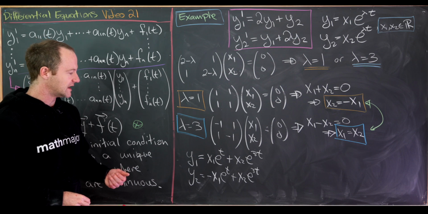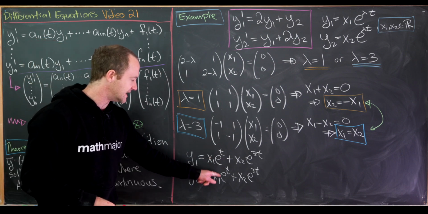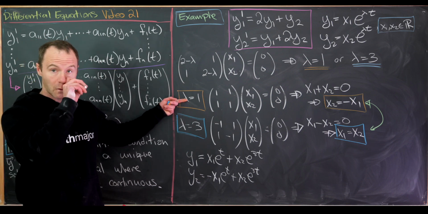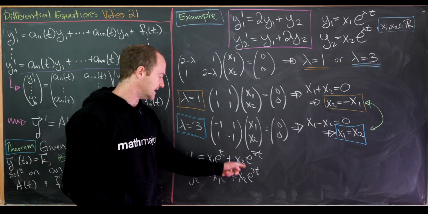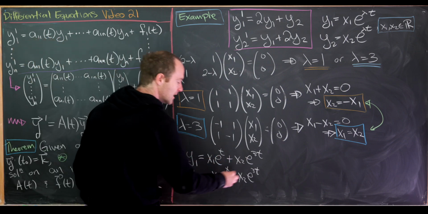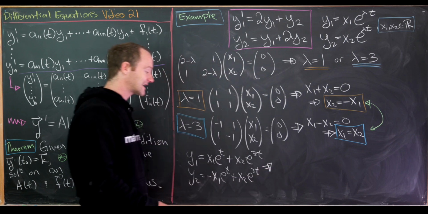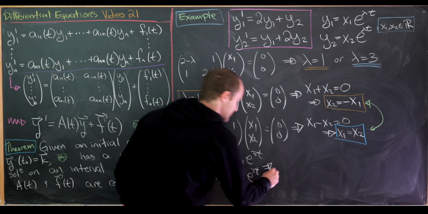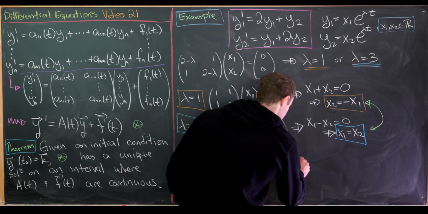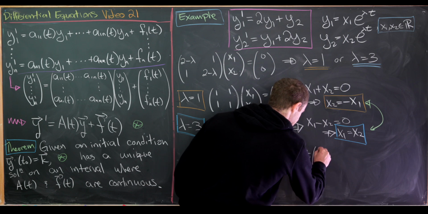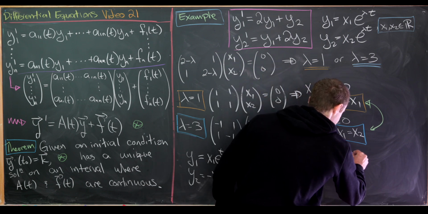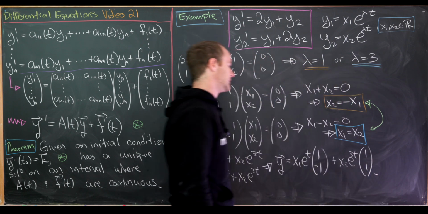So the important thing here is that the coefficients of e to the t have opposite signs based off of what happened in this orange, and the coefficients of e to the 3t had the same sign based off of what was happening in the blue. But we'll see that this is exactly what we got with our previous method. So we have y vector is in fact equal to, let's write it as x1 e to the t times the vector 1, minus 1, plus x2 e to the 3t times the vector 1, 1.